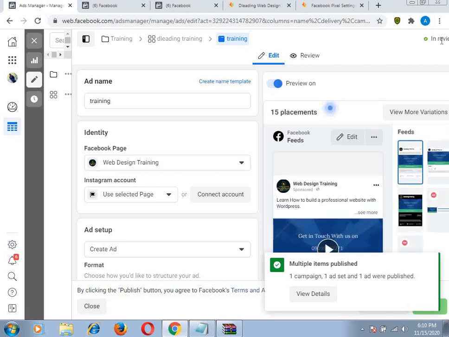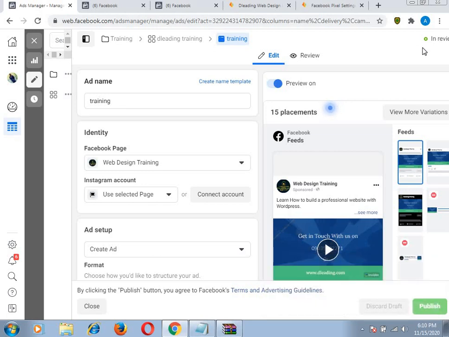Now if you look here, you see that Facebook is reviewing it, because Facebook will review your ad because most people just post something irrelevant. Facebook is a very standard platform. They don't allow anything that relates to 419 or anything that is not true. Facebook will not allow it. They will make sure they look at everything in total to make sure that this guy is not deceiving us.